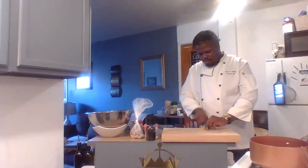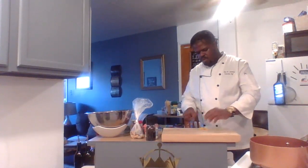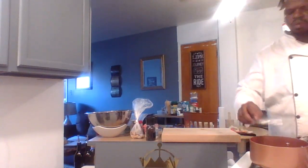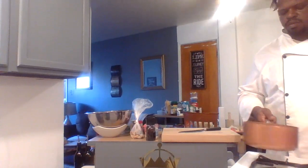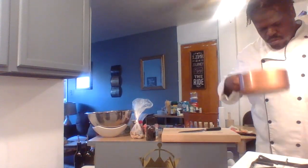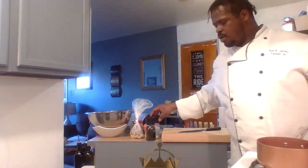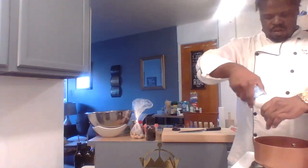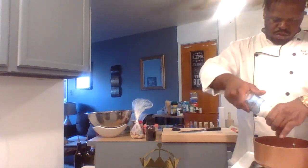Really, really thin. We're gonna also add this to our hot oil or our vegan butter. Give that a nice stir. The smell that's coming off this is just amazing. Okay, to our oil, or to our butter, we're gonna season it with salt.